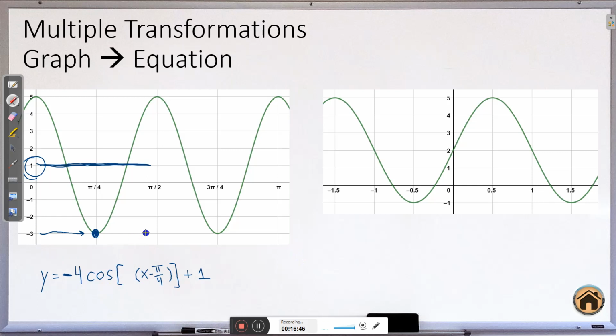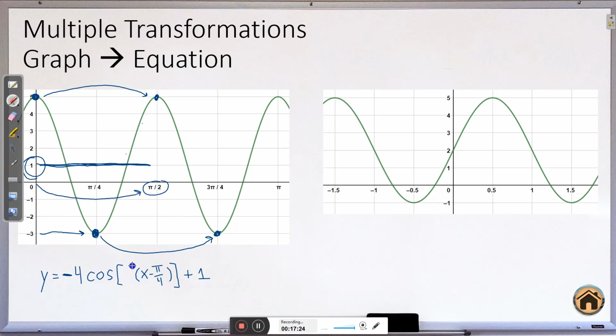So thankfully all of those are pretty easy except for the b value. That one takes a bit. So let's take a look at this wave. What is the period? So if I start here, when do I get to that same point again? Not until here. So how far is it from pi over 4 to 3 pi over 4? If that's not super obvious, I can go back up here to the top. I can also take a look at this point. How far is it from there to there? That is the same distance. That's a little bit easier for me to calculate. That is pi over 2. So from there to there is pi over 2.